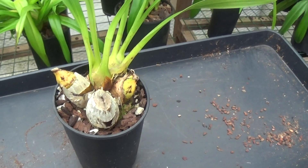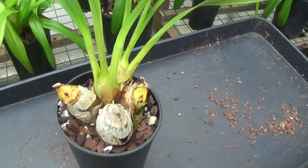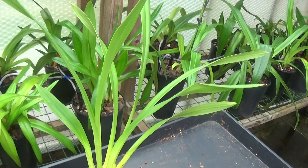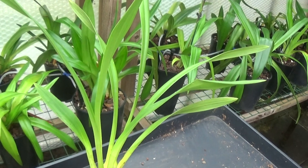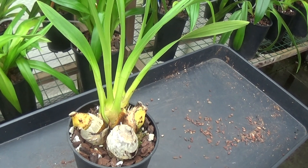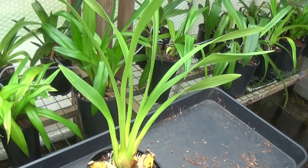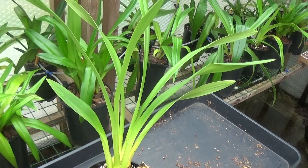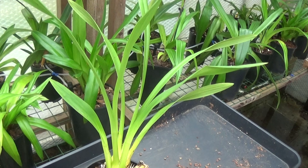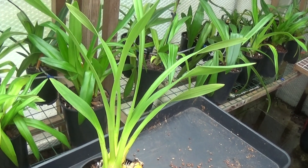This is the last Cymbidium I'm going to show you because it's getting a bit boring, and this is quite nice with two nice new growths on it. It reminds me of an old lady who used to come to me - she'd say 'could you have a look at my Cymbidiums for me?' This is going back years and I knew nothing about them. She said she kept it on the windowsill - it was one of the smaller varieties. When I tried to repot it for her I had to get a saw on it to saw the pot, and I couldn't get it out. I said how long have you had this? Oh, she said, a long long time. I said how often do you water it? Oh, she said, I give it a bit of water every week. And what do you feed it on? Oh she says I've never fed it since I've had it - I just give it a bit of tap water. She says and it flowers every year. I wish that had happened to all the orchids.